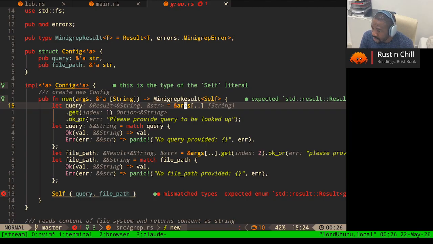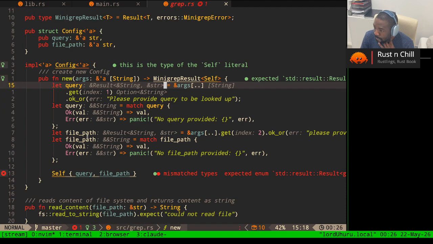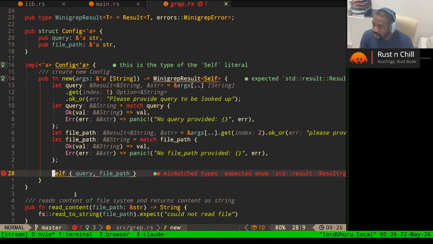We try to get. At this point it is a result, that is a string. So here we can actually first just return the.